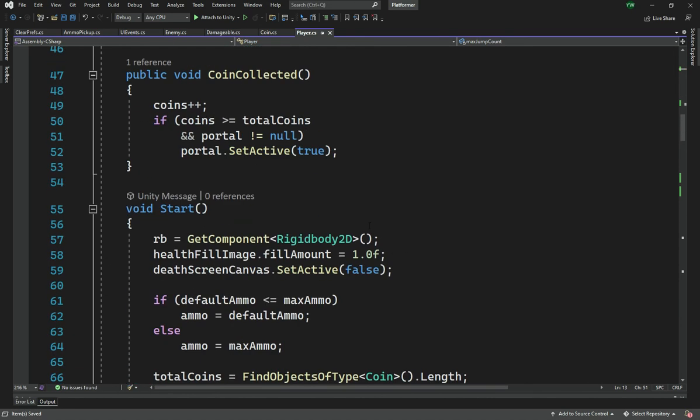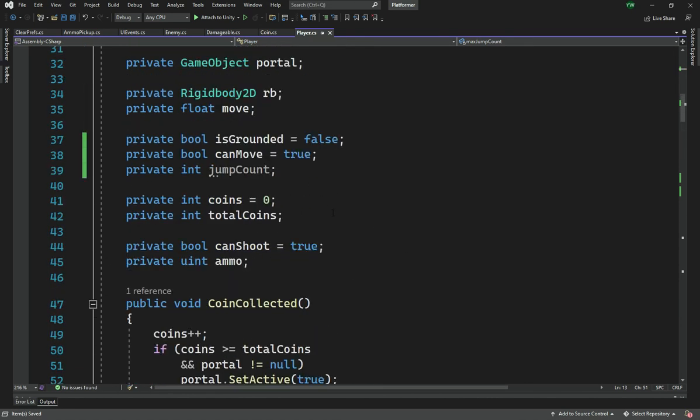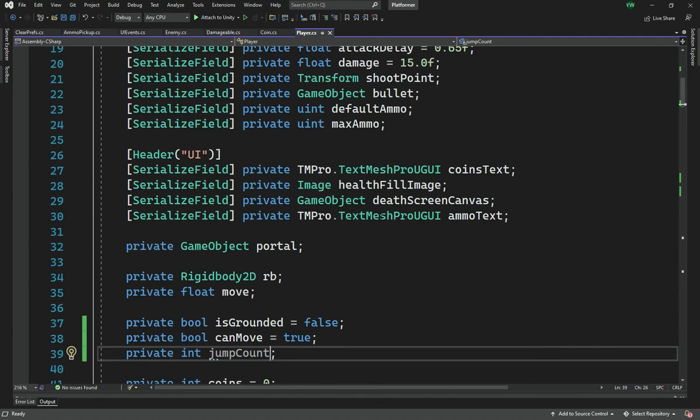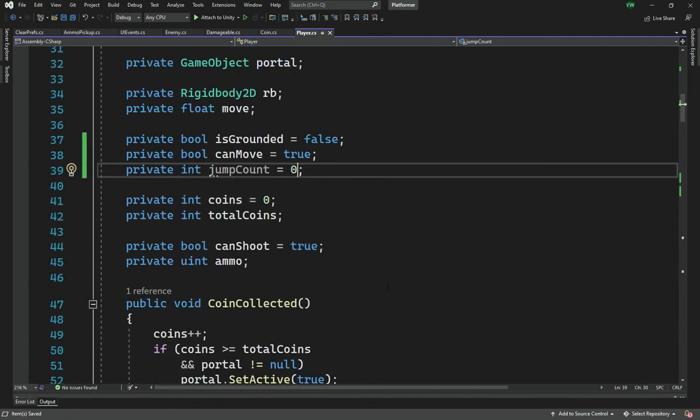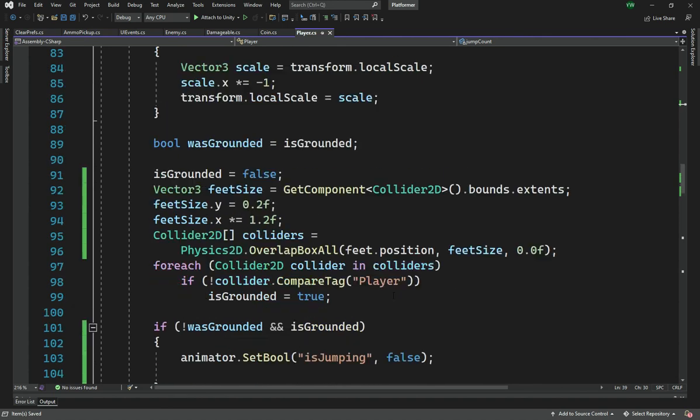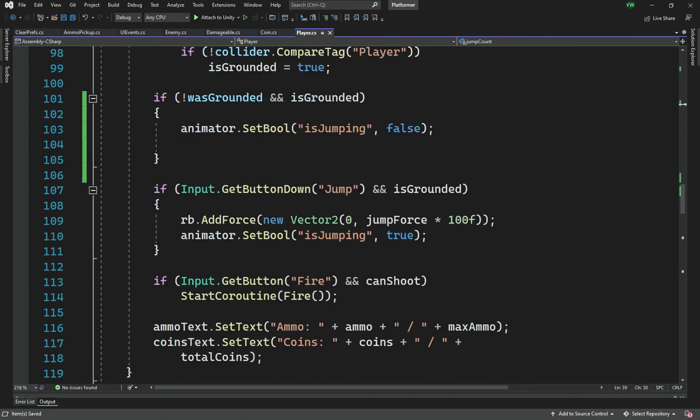Now we are going to implement double jumping like we did in the FPS series. By default, our jump count is 0, and we check if our jump count is less than the max jump count.